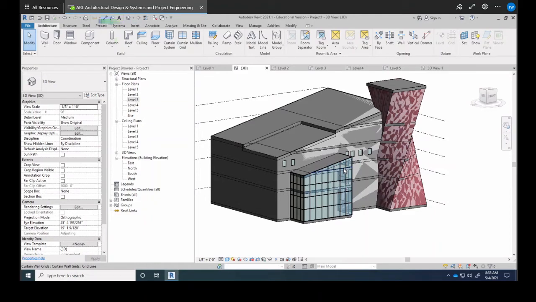Right below that, see where it says base constraint? Click on that. Now change that to entry level, and then hit apply.